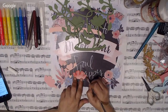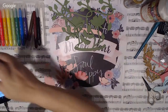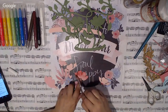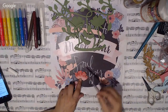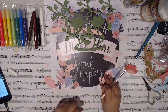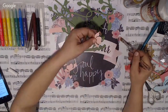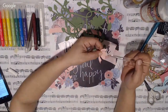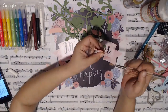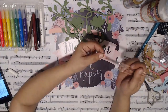Now, this is just regular cardstock, so it's not made to handle water, per se. But I'm okay with that because I think it'll just give it more texture. So I'm actually pretty cool with it. And what I'm going to do with this is, like if I was distressing it, just dab a little bit on these edges. Just a little bit onto these edges.